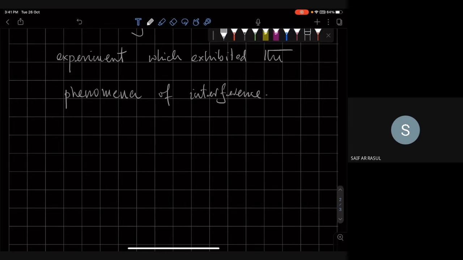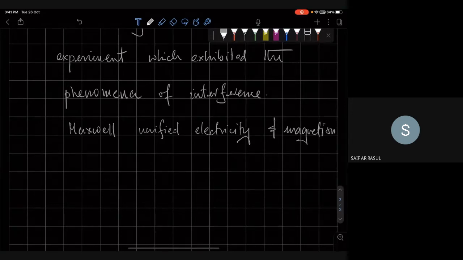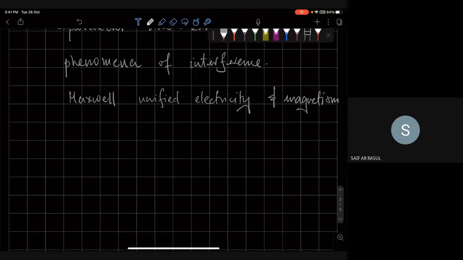In the later part of the 19th century, James Clerk Maxwell combined electricity and magnetism, right? I should not say combined, I should say unified electricity and magnetism. So all of you know Maxwell's equations, but let me just write them down anyway, because some of you may not know the differential form of Maxwell's equations. Anyway, let me just write it down to motivate the next thing I'm going to say.